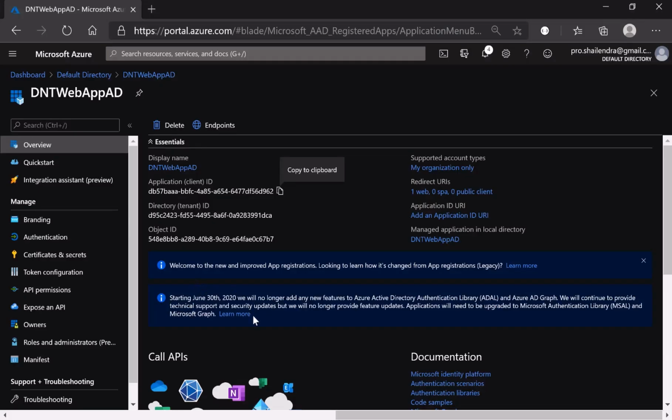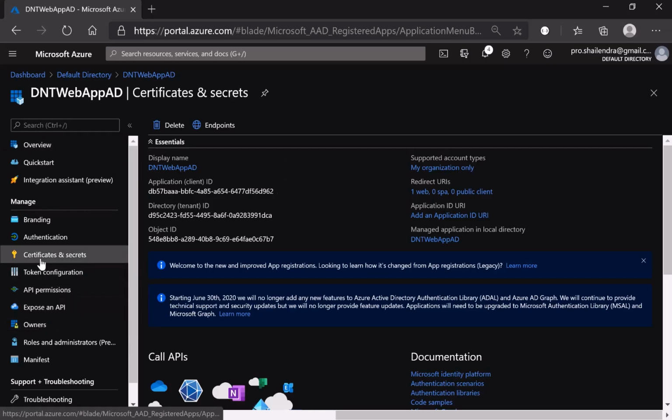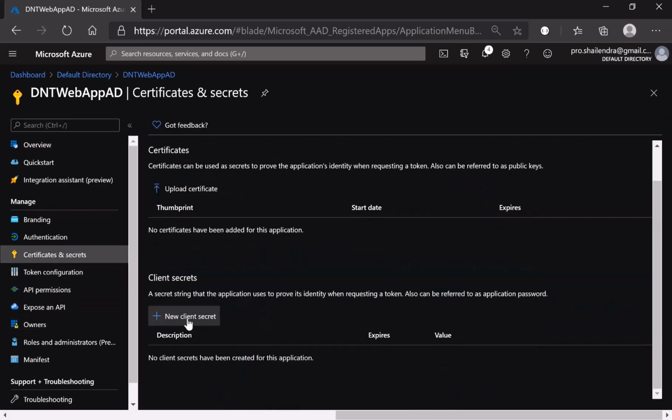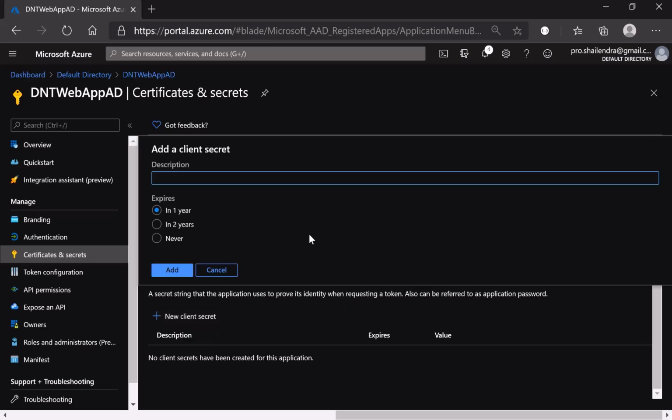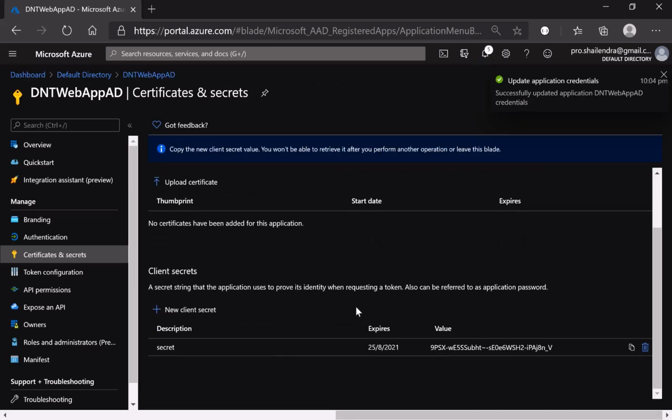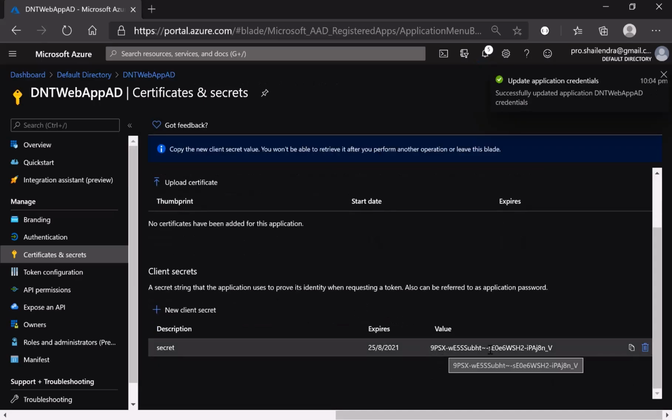So client secret we have not created so far. We have the option here for secrets and certificates, and there is the option for new client secret. Define the name for the secret. So this is the name, and this is the validity you can mention over there. It's a validity of 1 year, and this value you have to copy when you have created it, because after that you cannot copy the value.